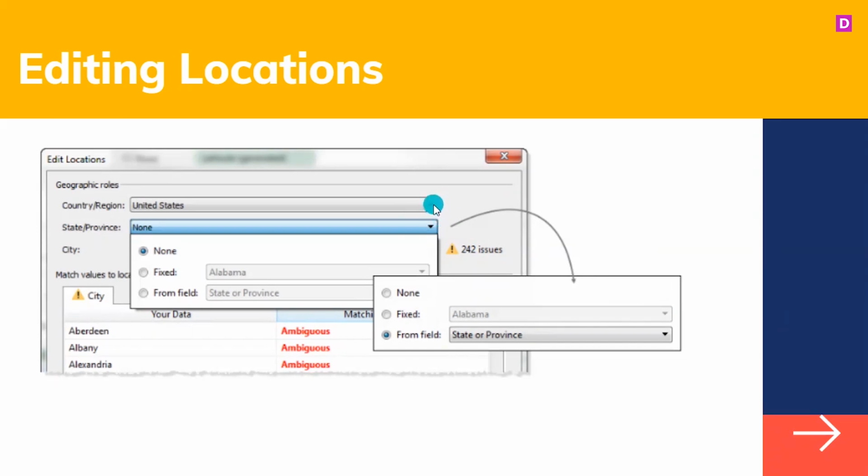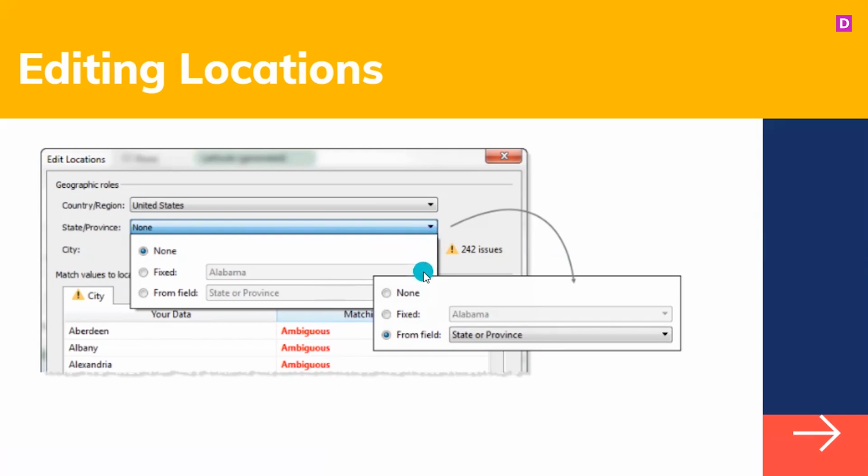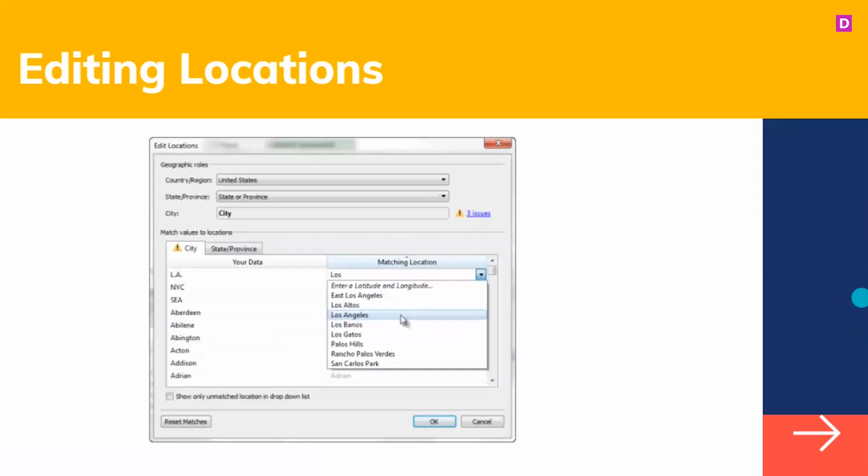So once I click on this, I can select the country that I wanted. If it is in United States itself and your map is unable to find some city, then you can go to your state and province and try to select that one. This is the next step you will do.